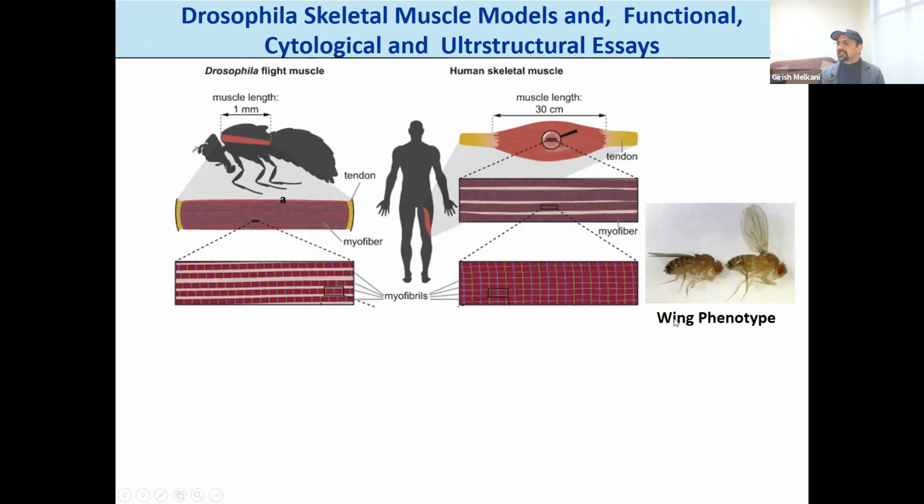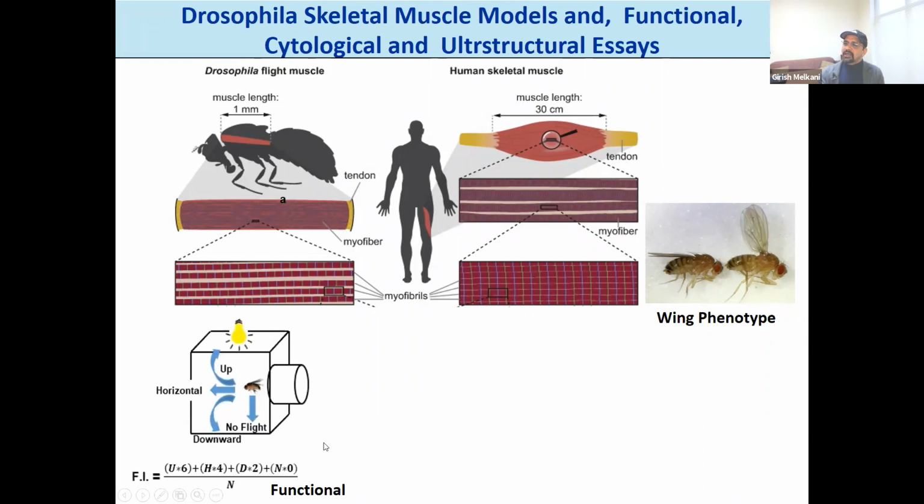So what we do is, these flies always fly, but if they have a severe defect, they have an erect wing. So it's a very simple, screen-based study. If you have an erect wing, you can do a genetic screening, or a drug screening that can fix this wing phenotype. Then you can look at more detailed muscle defects, and then at functional defects. These are great undergraduate projects.